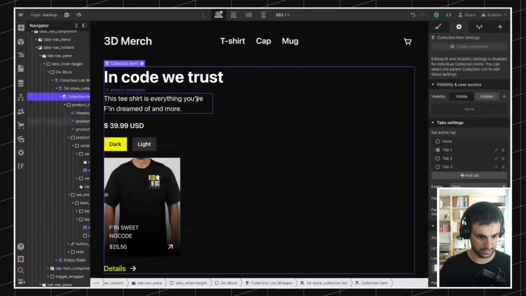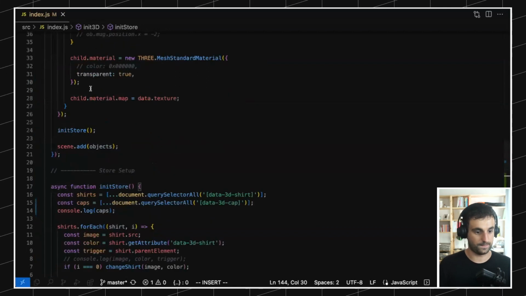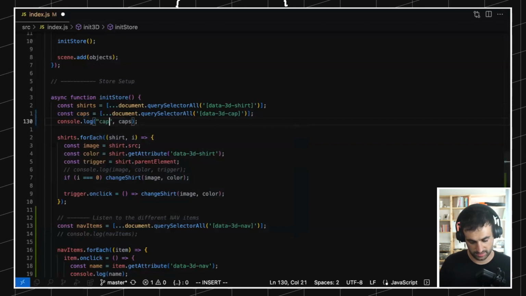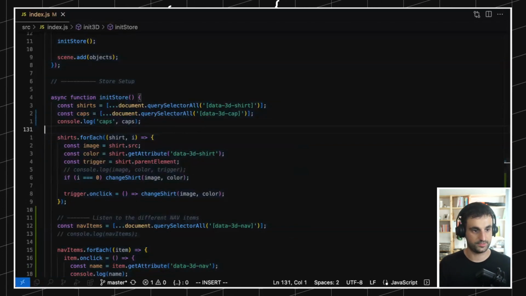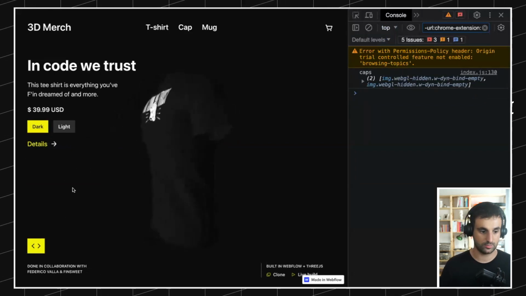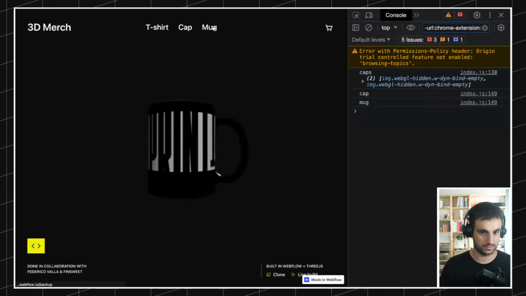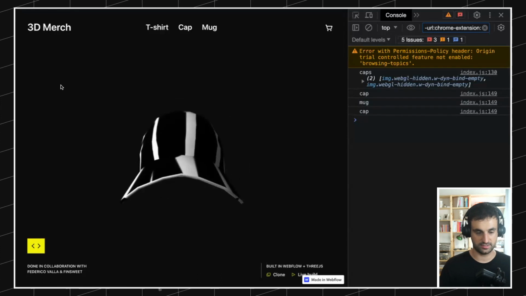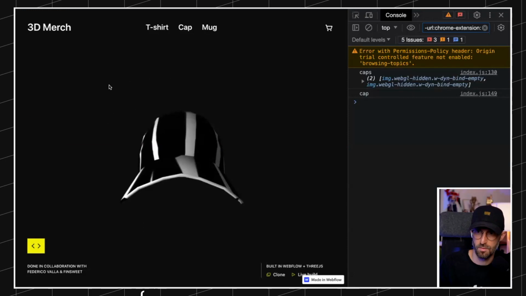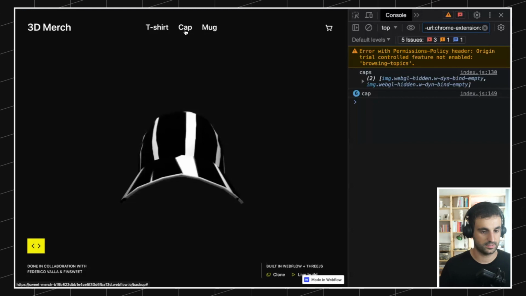Yes. Another thing I would do is let's not console log those and maybe put caps in here. So what we have here is we actually have two caps, which is correct because they corrected. I don't see anything here when you go to cap. Should it be displayed here? If I click on the cap thing.